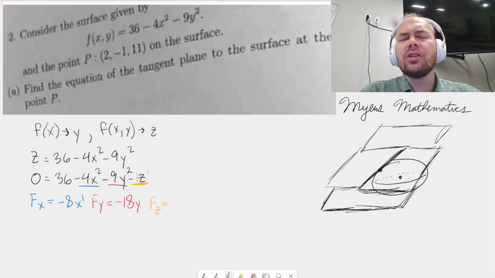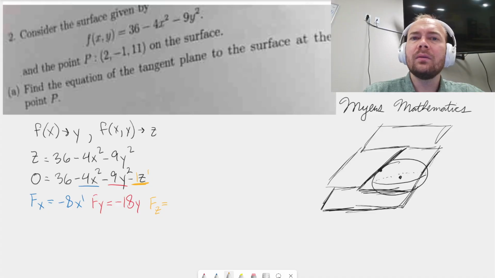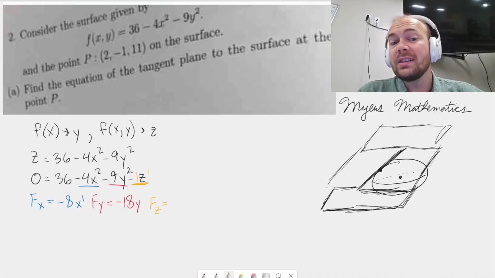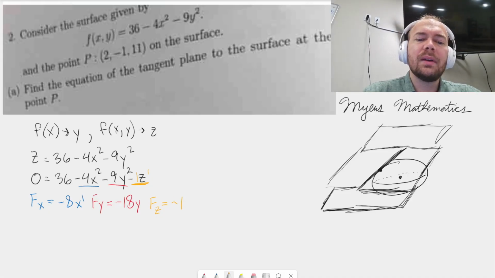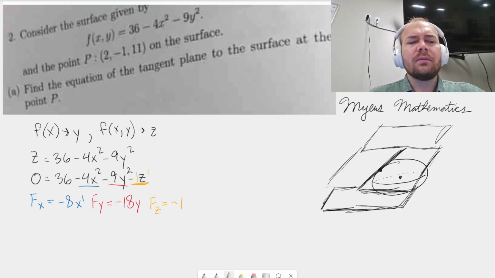And you could use power rule on this, by the way. Technically, it would work because you'd be timesing 1 by 1, so it'd just be 1. And then you'd be subtracting the power by 1, so it'd be z to the 0 power. And anything to the 0 power is 1. So it's just negative 1 times 1 times 1, which is still negative 1. So that one ends up being negative 1. Okay, so we've got all the partials.